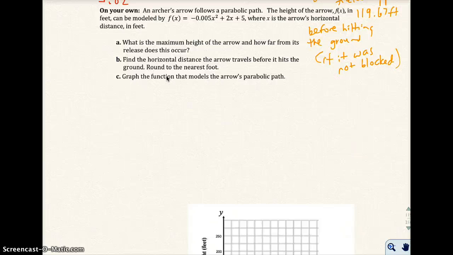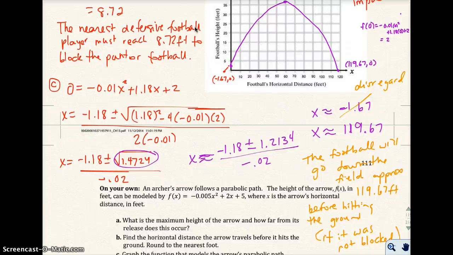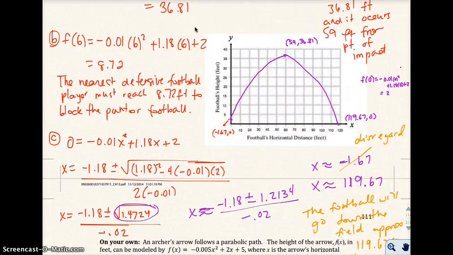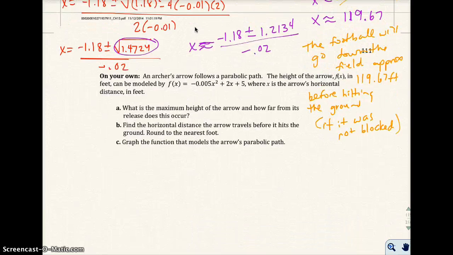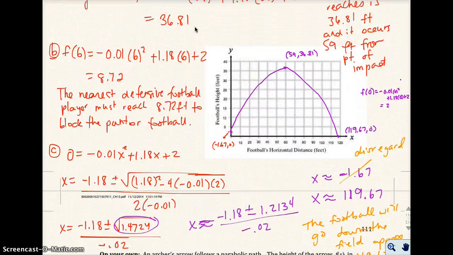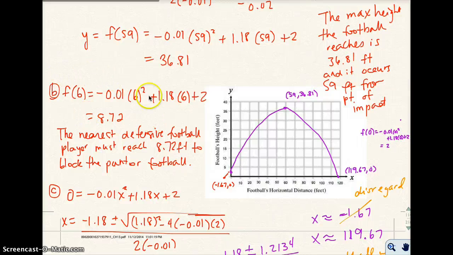Okay, so we're not going to ask that. But a football, it's a little bit different. We can block that football. We can try to block that football, and that's why they ask you. So when you do this problem on your own, we're not going to do this part here where you're trying to figure out how to block the football or how to block the arrow. You're not going to do this part right here.